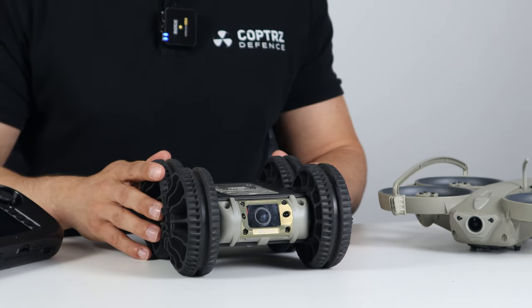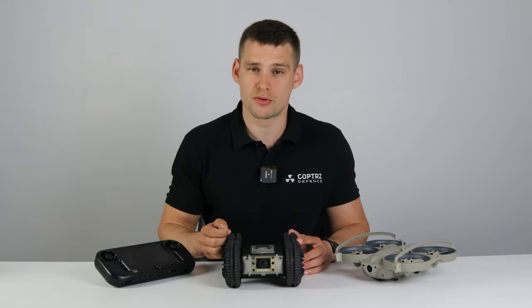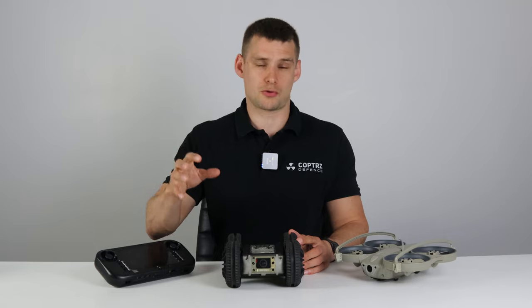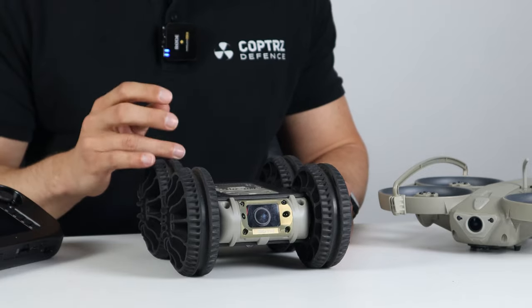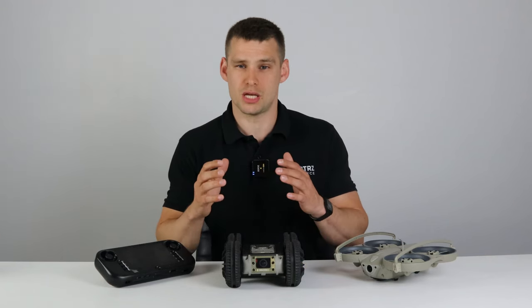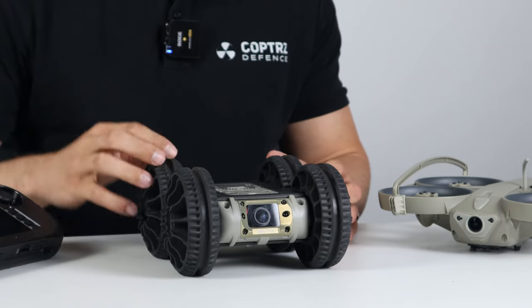The Cygian also has built-in IR sensors. On the top and bottom of the rover there are IR beacons which can be turned on and off to allow ground troops to locate it or to light up an area. There are also IR beacons on the front and back of the rover, which allows you to illuminate an area for the night vision sensor to pick up more detail in low light conditions.